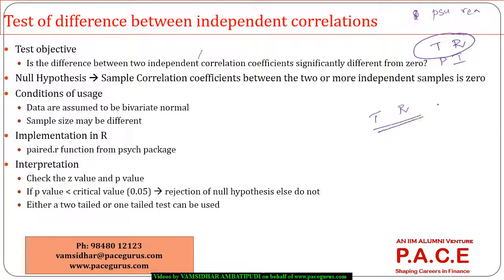Let's say for the first 50 months versus the next 50 months, I want to find out whether the correlation coefficient is more or less similar or significantly different. So I'm finding correlation 1, but here we are talking about independent correlations, so the groups need to be completely independent. If there could be some kind of relationship between the first month and the 51st month, then I cannot use this. So basically I am talking about two different groups, right?